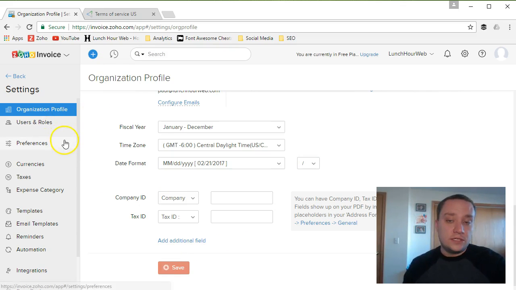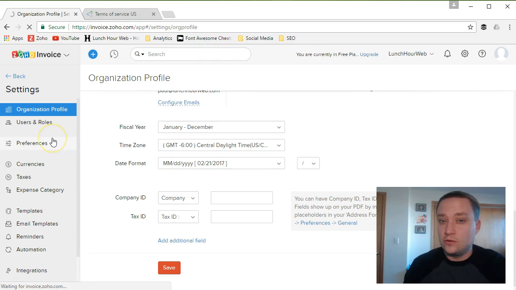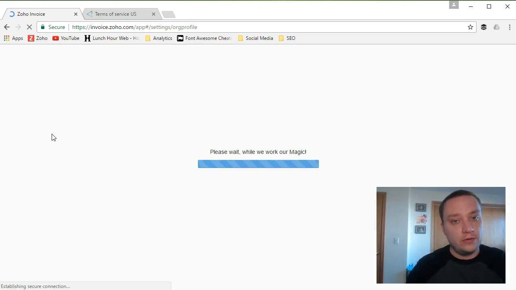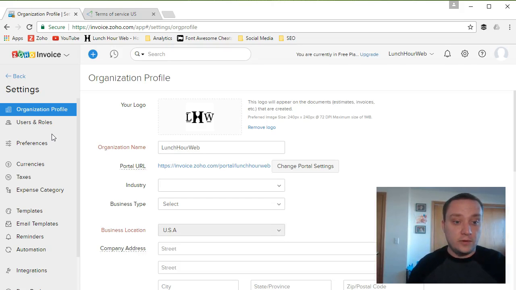Users and roles. I touched on this briefly before. This is where you can have different people in your organization log in. So if you have, again, a yard working company, but you have a couple people who do the yard work for you, you could give them access. They could log in. They can add their time to timesheets. They could add the expenses in for you automatically. That's not something that you would have to put in. You can just create the invoices later. For the free plan, there's only one login, but you can upgrade.